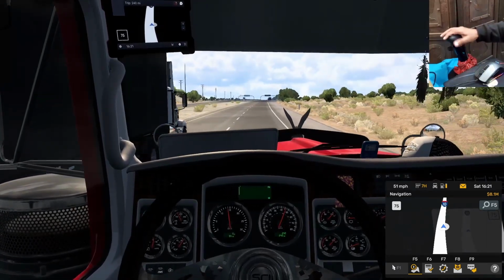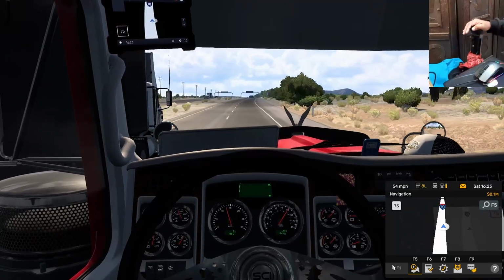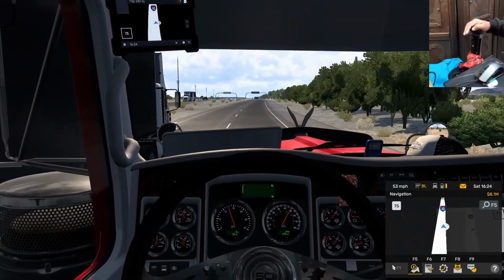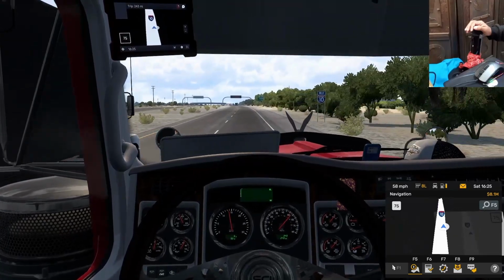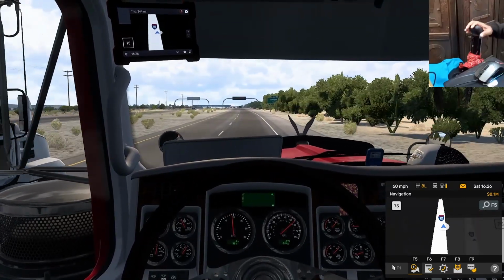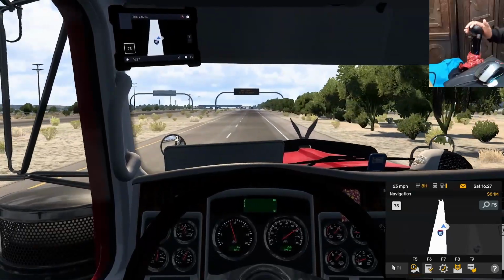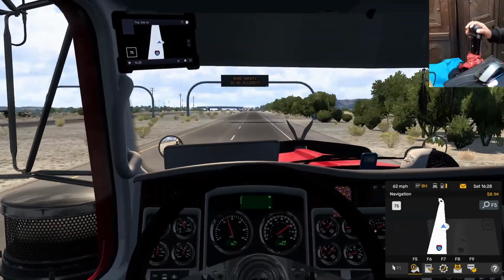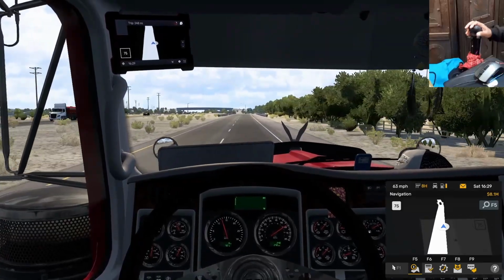Okay, so 8L. Once again, as you saw, only by 200, and then I have track speed limiter on, so I won't go faster than 65. There it is, and let go of the gas pedal, and there you go. Now to downshift, same thing, you work with 200 instead of 500.